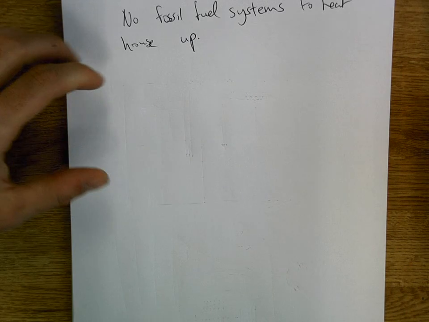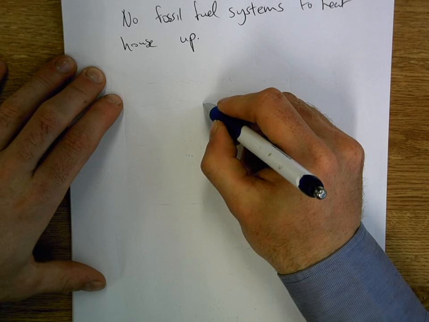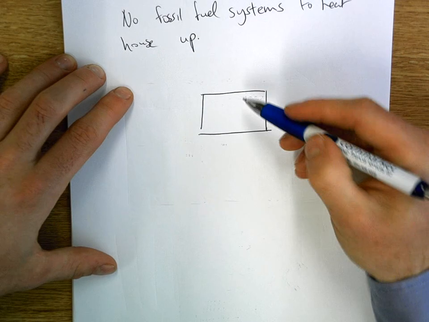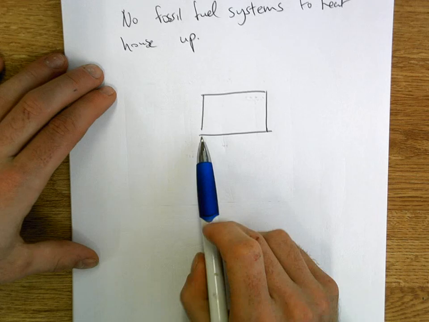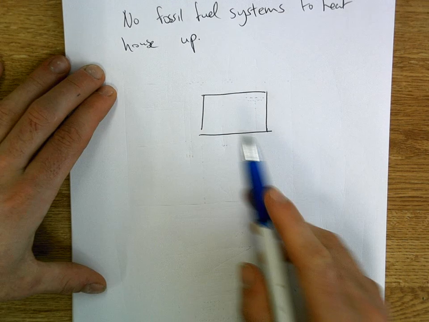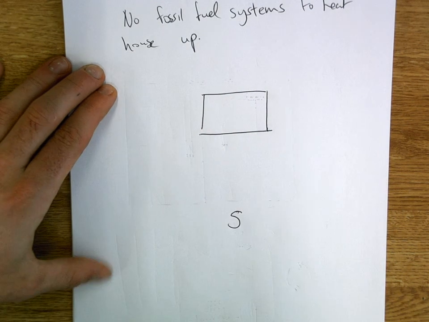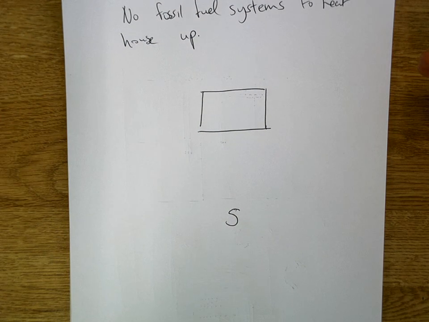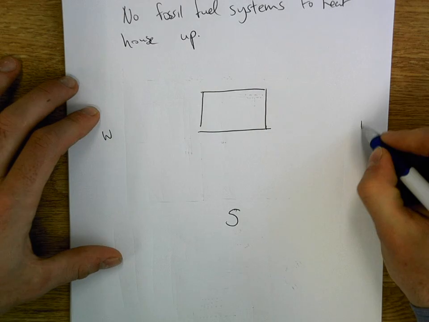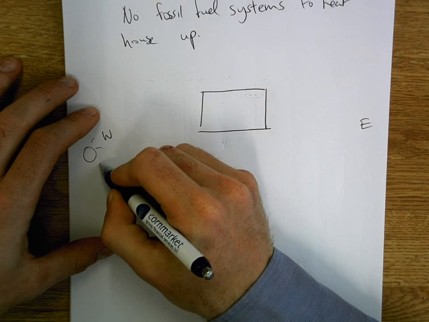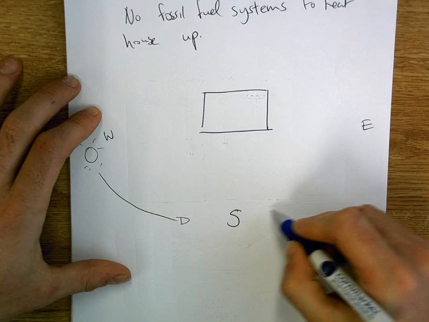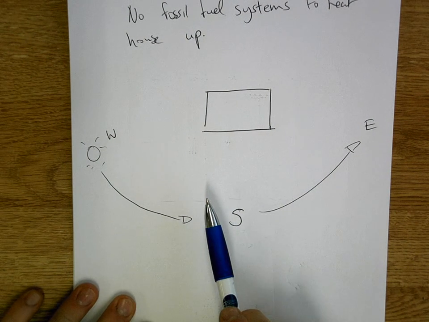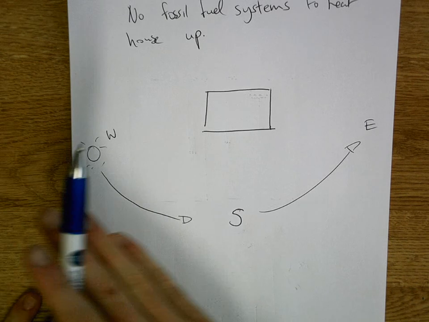In order to do that, you would need to make sure that your house is actually orientated correctly. So the front of the house, which is going to be having the main living areas for during the day, should always be south facing. That's the kind of go-to default answer for this. It should always be south facing. So you're going to have your west and east directions obviously, and you're going to have your sun starting in one and setting at the other. So it's south facing at midday. Now that ensures that you're getting the maximum amount of sunlight possible towards the sides and fronts of the house throughout the day.